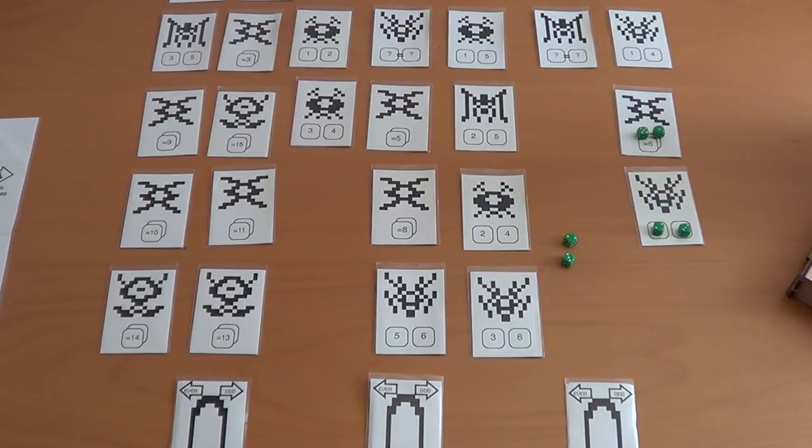I don't think there's anything else I can do. I need a 3, 6 there, I need a 3 and 4 there, and I need a double for up there. There's nothing else I can do, so I am going to have to just leave it as it is. Let me just check for aliens at the bottom of the columns. I think I should be okay. So let's destroy these aliens.